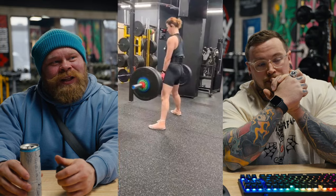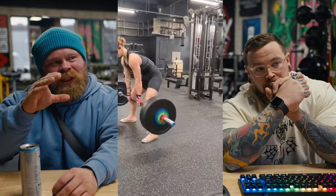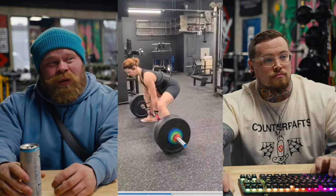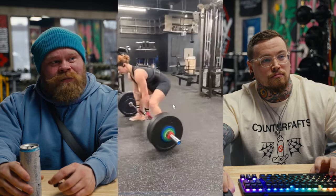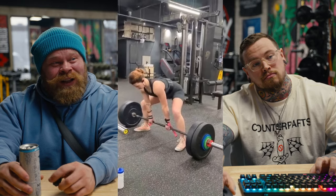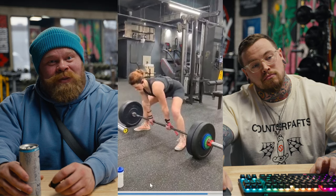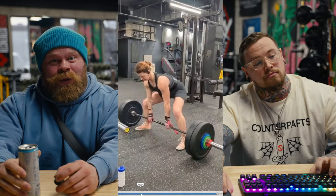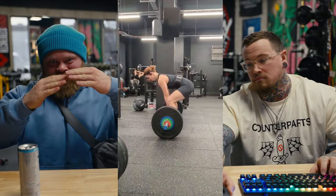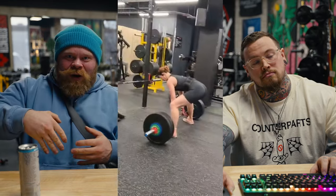Brace quality — I'd agree it isn't the greatest, because we can see motion through the torso after the lift has initiated. Just above her belt I see a little bit of crank forward, and from a pure force production standpoint I'd want to get rid of that. If the spine is going like a bendy straw, the hips aren't going to be able to drive the shoulders up, because the torso is what connects your hips to your shoulders. If the torso is a bendy straw, the hips can't produce force directed to the shoulders so the arms can pick up the bar.